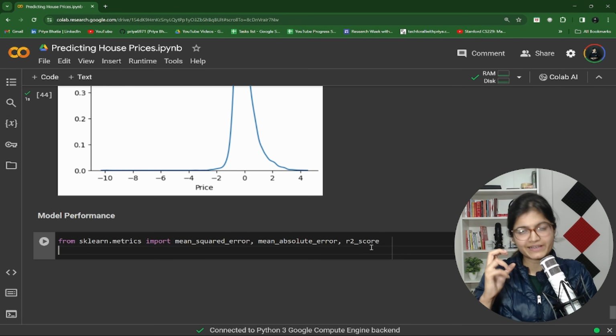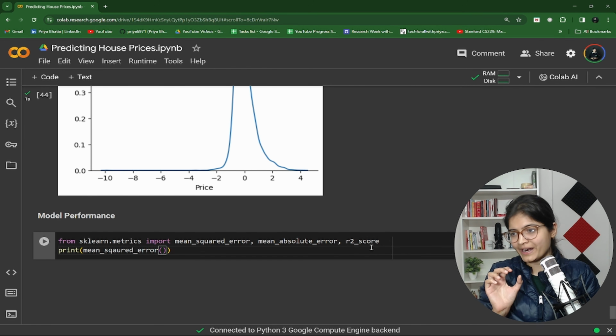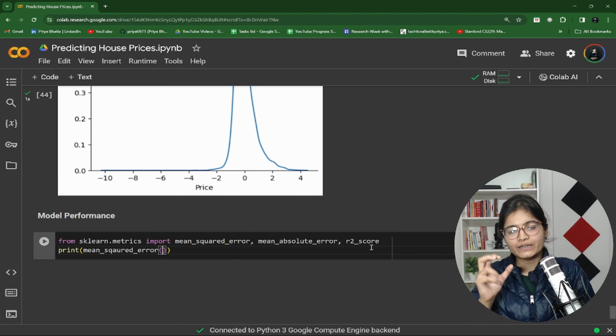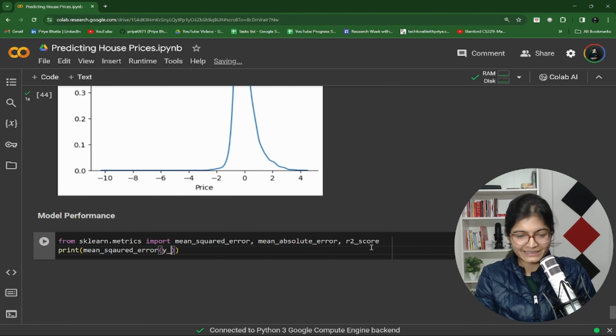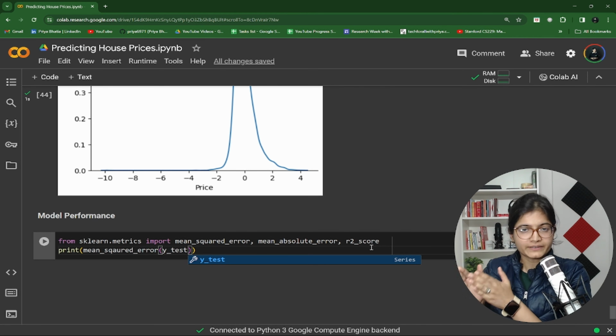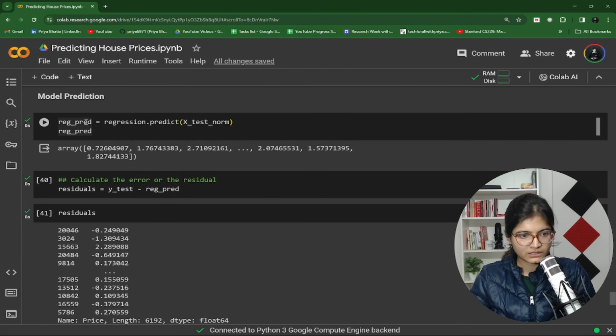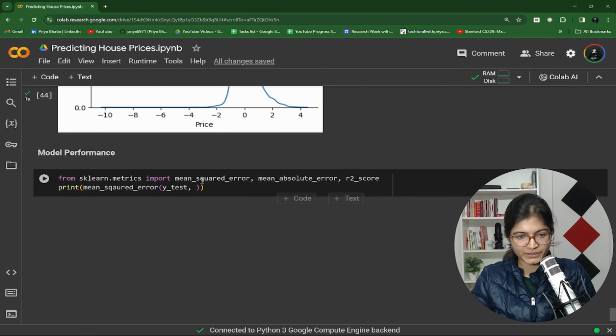Because I'll not discuss these things again and again in terms of technical part, okay? Now, what we're supposed to do is, let's say I want to print what is the mean squared error I am getting here. So I'll say mean squared error. Obviously, in order to calculate the mean squared error, we need the actual data and the predicted data. You know that the actual values are available in y_test, and the predicted values that we have stored are in the variable, I think, reg_pred. Regression predictions are there. That's why I have named it reg_pred.